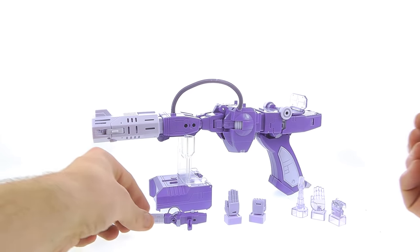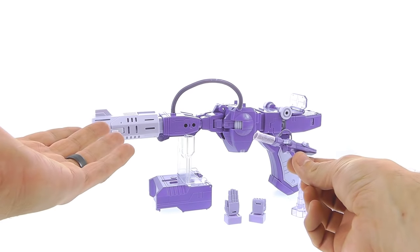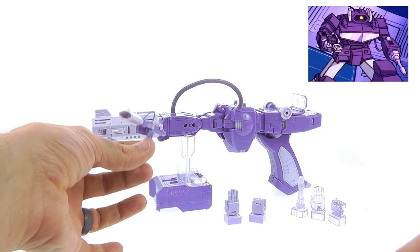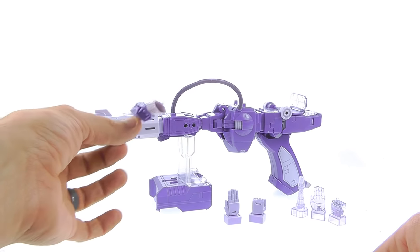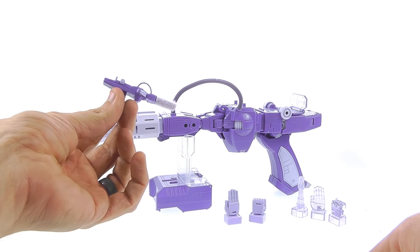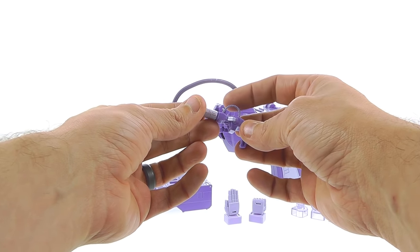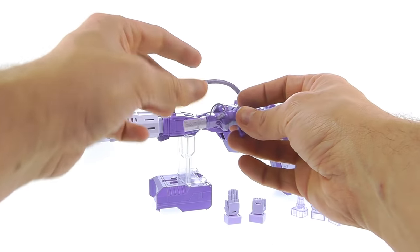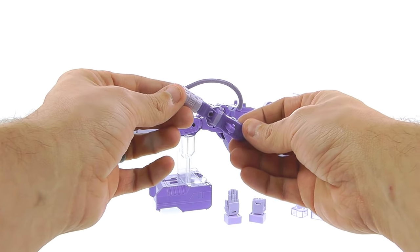Here's the little handheld gun accessory. He held himself in the cartoon once — I'll put a picture up — and they include this as an accessory, which I absolutely love. It very nicely recreates how the bigger one looks, even going as far as giving it an actual string at the top for what would be the hose. Really good detail — you can see the barrel and everything.